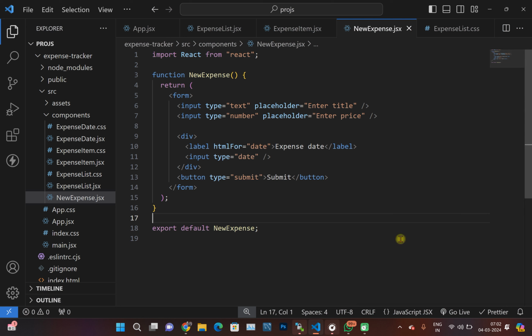In React, if you want to read the values from input fields, we store them in a state variable. This is because they keep on changing, right? The input fields always change, and we want them to be in a state maintained. Okay, for that, let's import useState here.